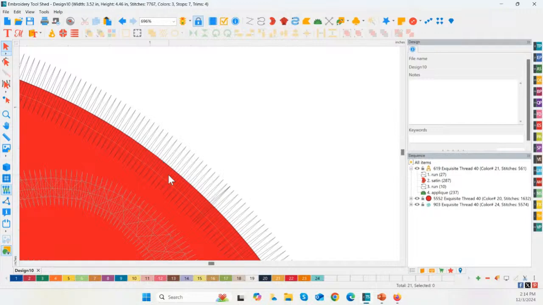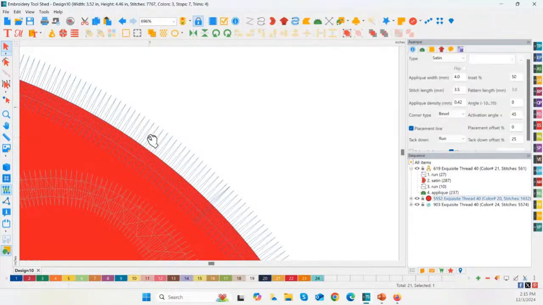which is simulating our fabric. And then we have a tack down that's slightly inset. And then we've got our satin stitch that covers the edge. Now, when you're doing applique, satin stitches are usually 50% on the fabric and 50% off onto your base fabric, because we're generally stitching it onto another item. But when you're doing freestanding embroidery, I personally prefer the majority of my satin stitches to fall on the fabric that's over here in the center, because when we rinse away the stabilizer, the stitches have nothing to hold on to anymore.